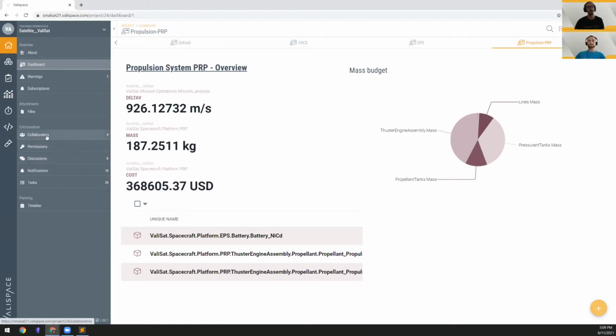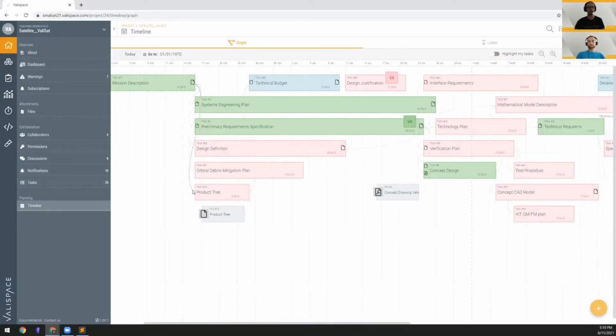So you do have the list of all the users, all the discussions that are going on in every other module, as well as the notifications and the tasks. Tasks can be created in every module, but here you also have a timeline, so you can see how your project is going as a project manager. The tasks can have dependencies, due dates, and all the typical project management features, as well as automatic rescheduling.